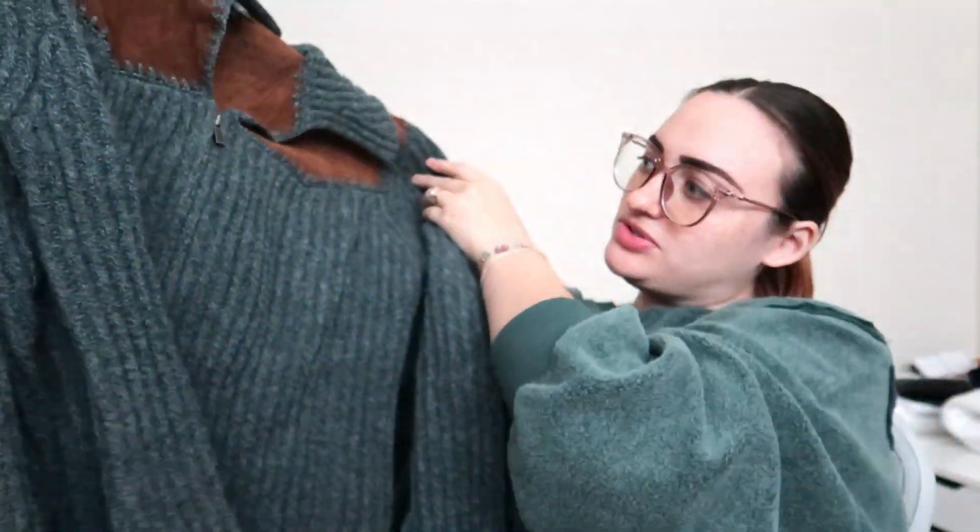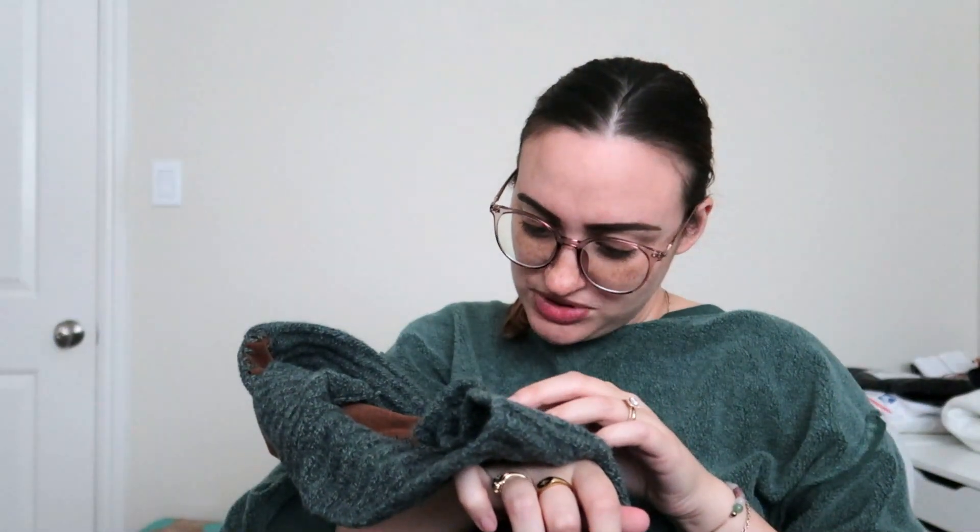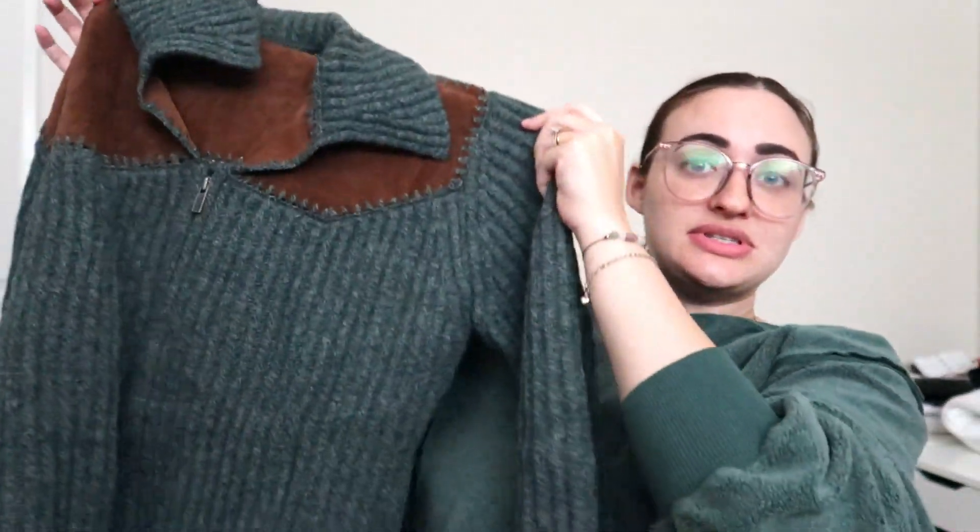The final item from this bag is a Banana Republic size large cable knit sweater with suede mixed media — it has cuffed sleeves and is slightly cable knit. It turns out it's 100% lambswool and 100% leather, so amazing material. It's also vintage — it's Holiday '01, made in 2001, so it qualifies as vintage since that's 20 years or more. I think this will sell for a pretty decent penny due to the material and its vintage status.